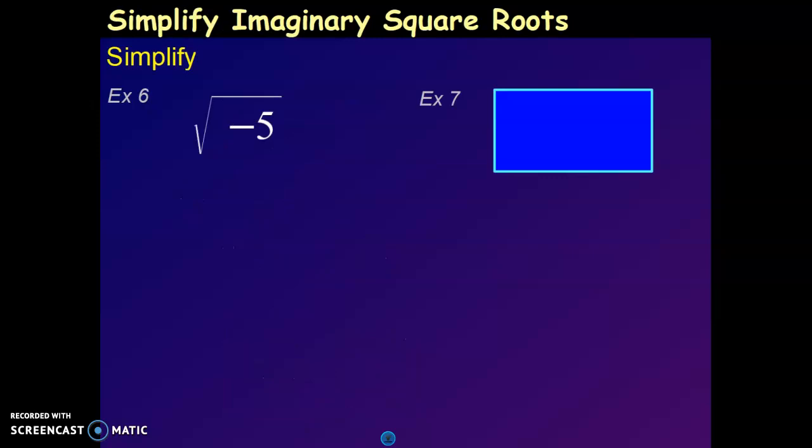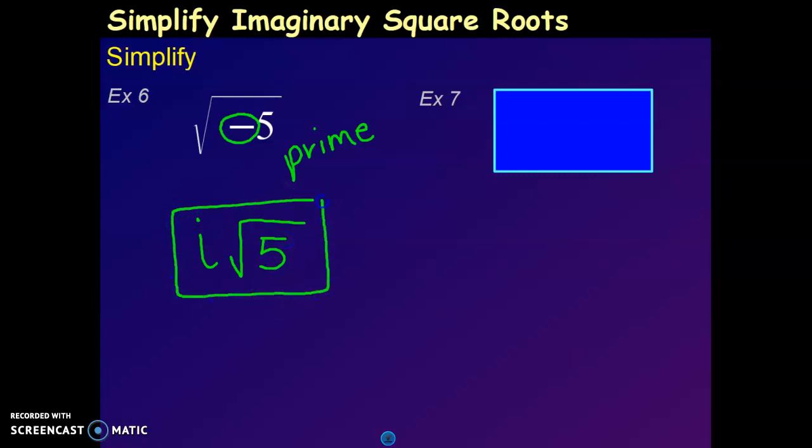So our last examples are just a little special, right? This one, the square root of negative 5. There's not a whole lot we can do, right? Because 5 is prime, there's no factors besides 5 times 1, so making a factor tree wouldn't be useful here. So there's not a lot to do besides realize the fact that it's negative, so we know it's imaginary. So we can take out that i for imaginary, and then just write that as i times the square root of positive 5.